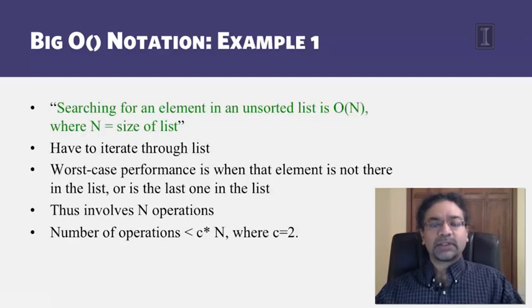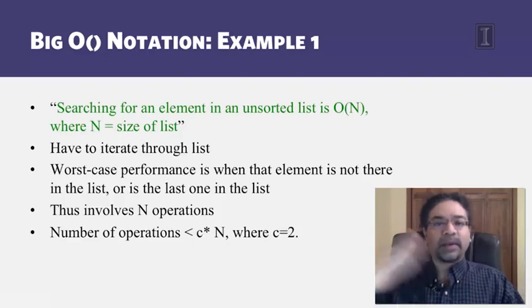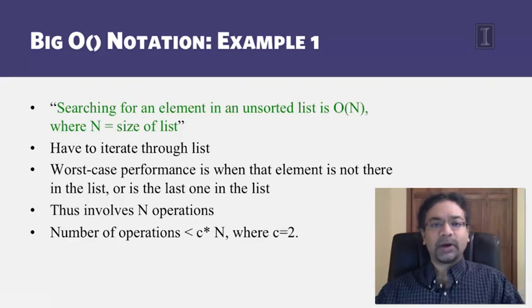First, I give you an unsorted list of, say, integers and I ask you to search for a specific element in the list. This essentially means that you have to iterate through the list one item at a time and search for the element by trying to match it with each element already present in the list. What is the worst case performance? That's what we need for big O notation, right?